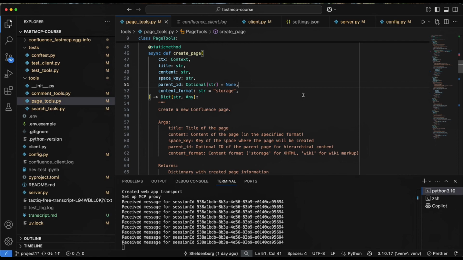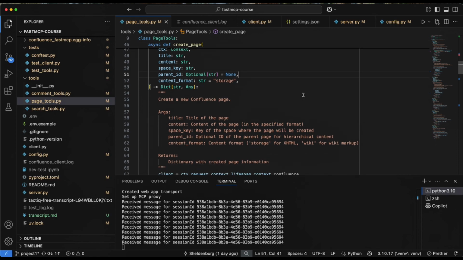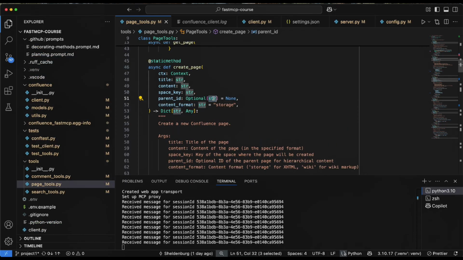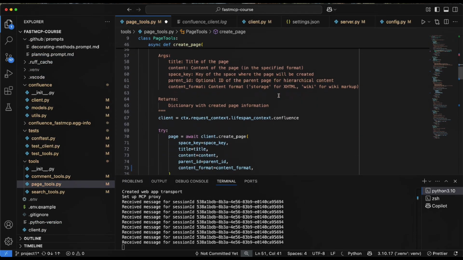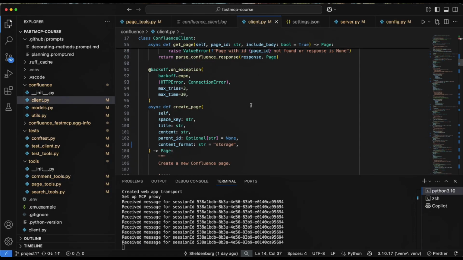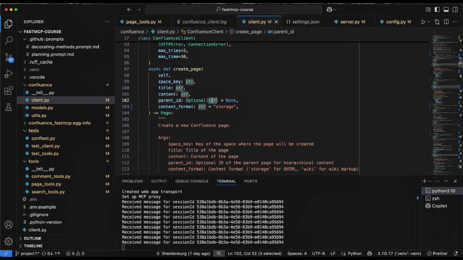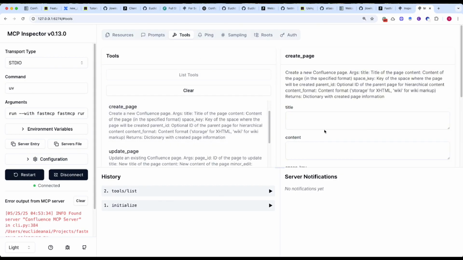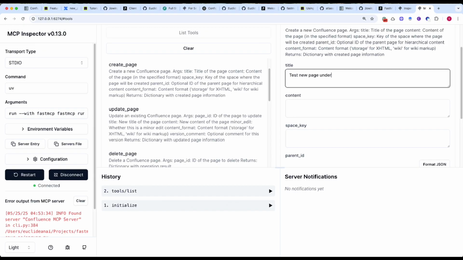To fix this, simply change that type of validation from string to integer. And we need to change that under client.py file as well. Okay, now let's restart our server to see if the change has taken effect.